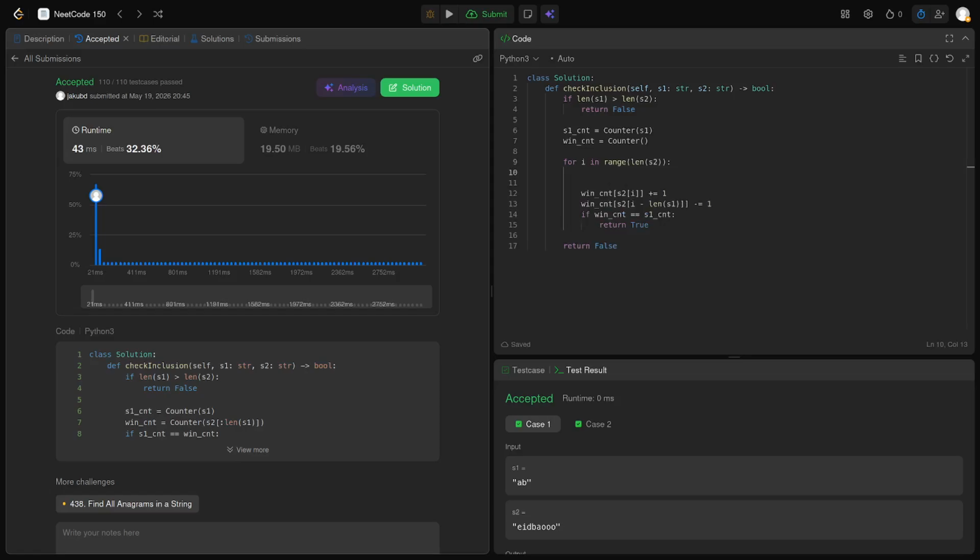Let's see, what do we do here? Matches is this, right? So if win count S2I equals S1 count S2I, matches minus equals 1, win count S2I, S1 count S2I.